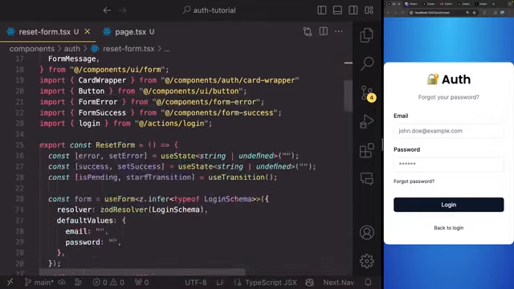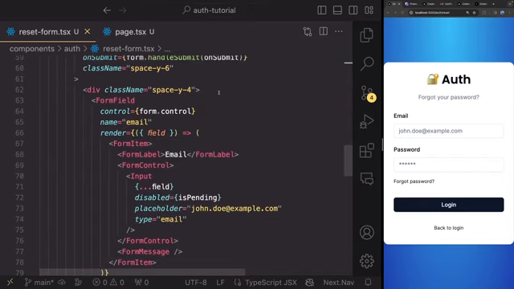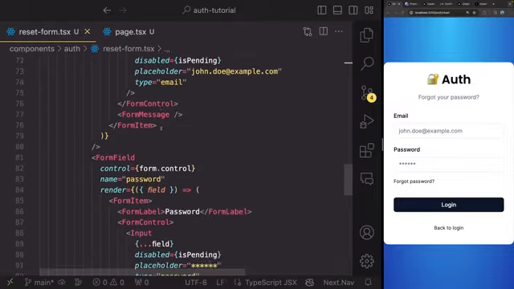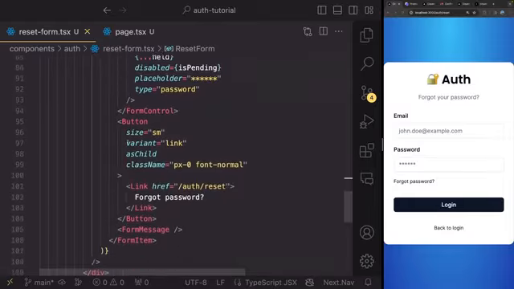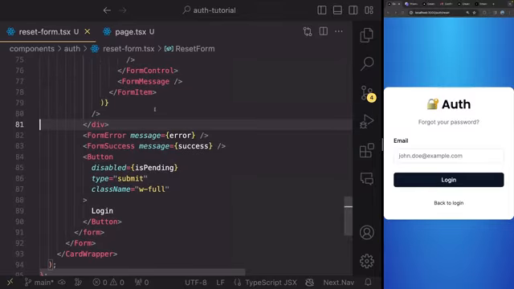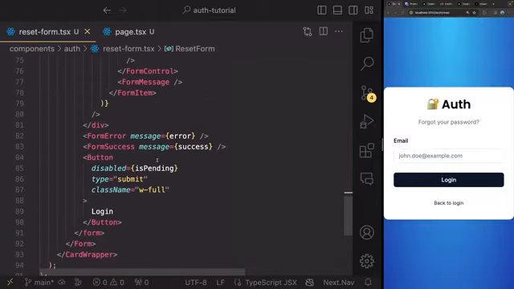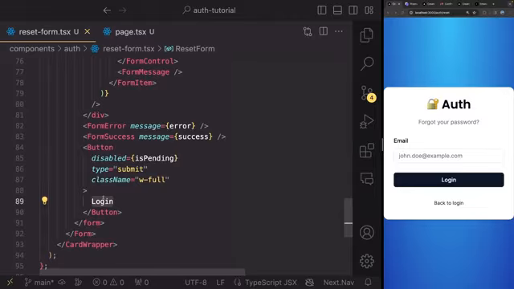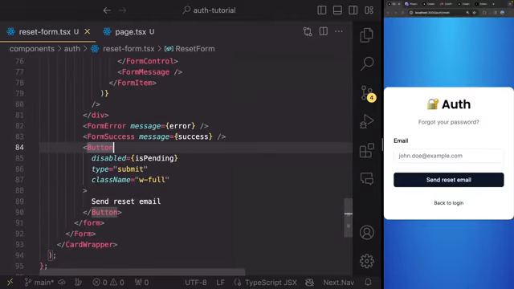Great, and now the only thing we have to have for our inputs is the email. So the user will enter the email for the account they forgot the password for. So we can find the actual password form field and completely remove that. So find the end of the self-closing tag like this and simply remove it. So you should only have the email field inside like this. Great. Let's change the login button to say send reset email here. Like this. There we go. So this is already looking a lot better.